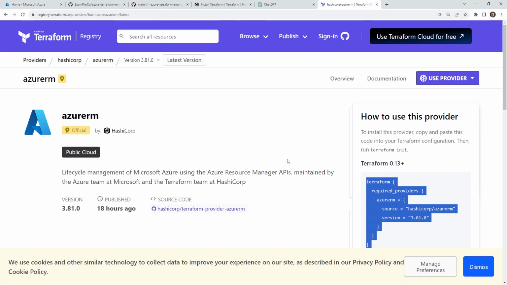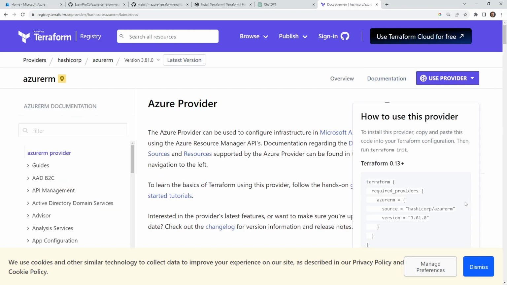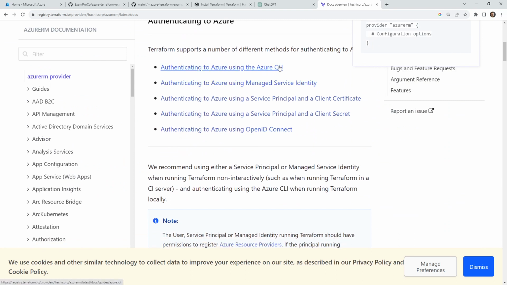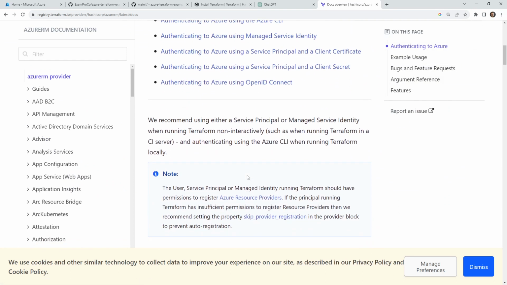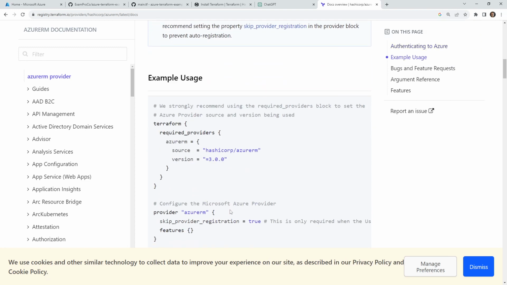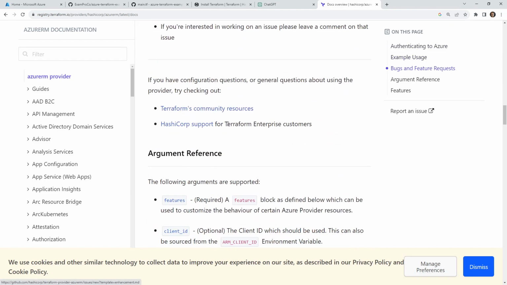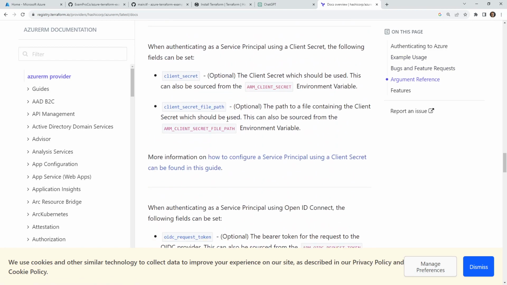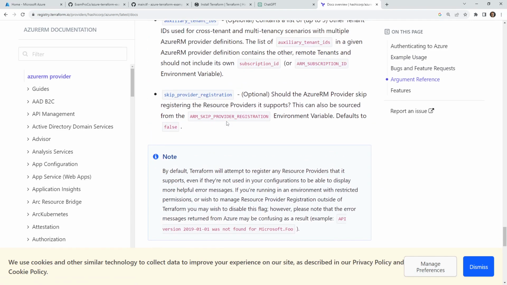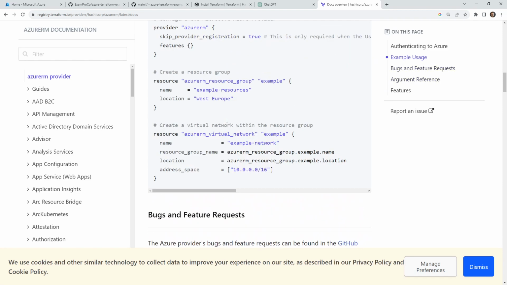Normally the way it works for configuration, if we go to documentation, it'll tell us on the first page, how do we establish a connection? So we can authenticate using the Azure CLI, which is something that we have done. We can also use a managed service or a service principal. I mean, the Azure CLI is the easiest way to do it. At some point, you will have to learn how to create a service principal. So I kind of want to do that. That's kind of what I'd prefer to do at this stage here.